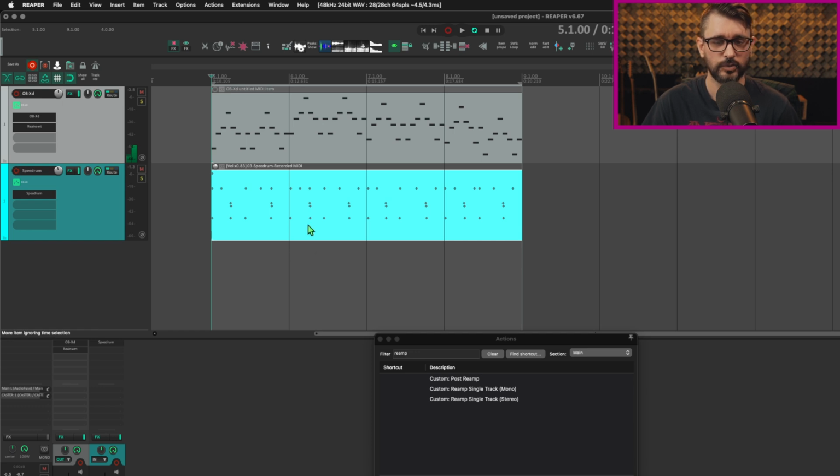So I set up a workflow so that I can take this MIDI item, turn it into audio through hardware effects. It will be a real-time process, but I don't need to set up another track. I don't need to create a send. All the menu diving that needs to be done is all done by the custom action. And of course, I will share this custom action.